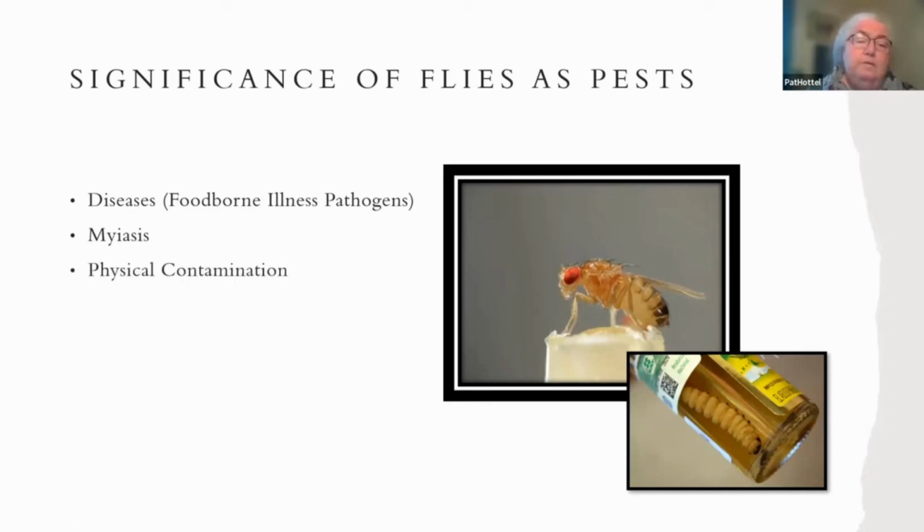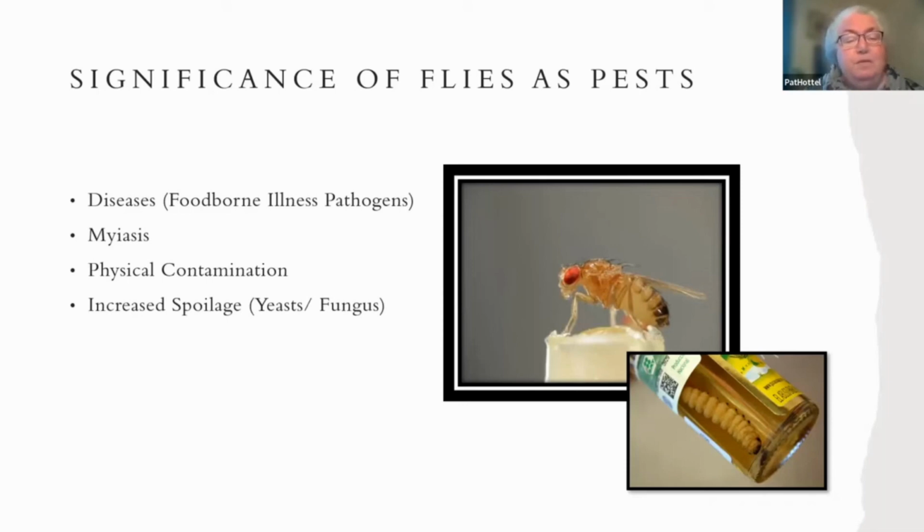Physical contamination. So here we're talking about where we're getting insects or insect parts in food, infesting the food, or landing on our food, right? Getting bottled in product. And so we've got a picture there of mezcal on the bottom of the slide. In that case, it's actually a larva of a moth, and it's accepted, right? People know that it's going to be there and should be there, but we can get physical contamination, fly parts in food that are not intended and not accepted by the public.